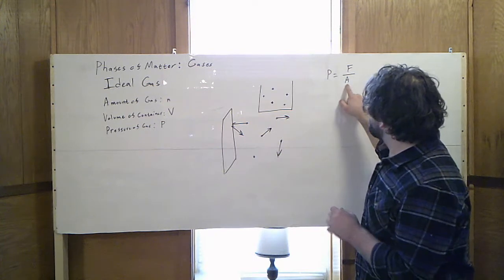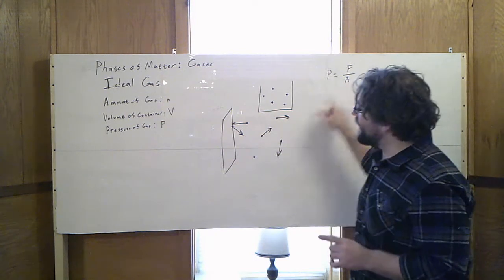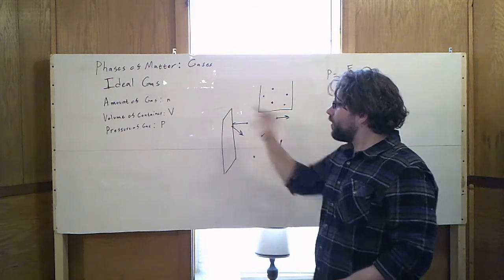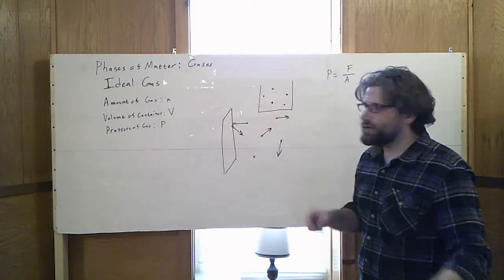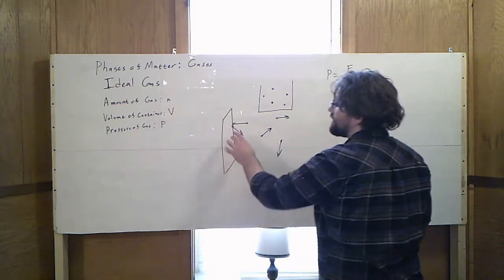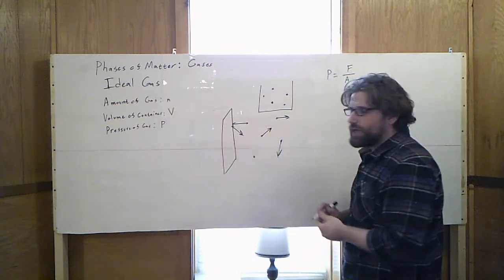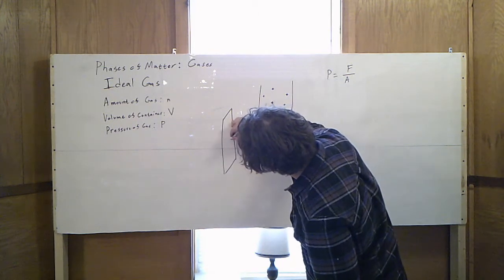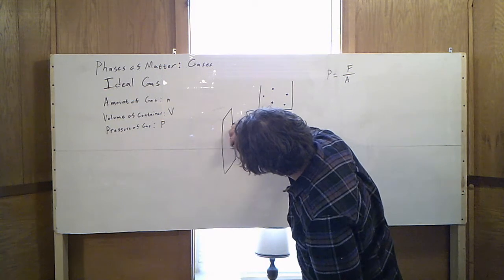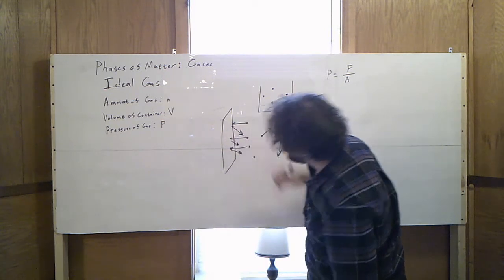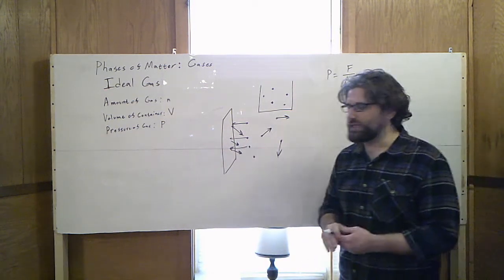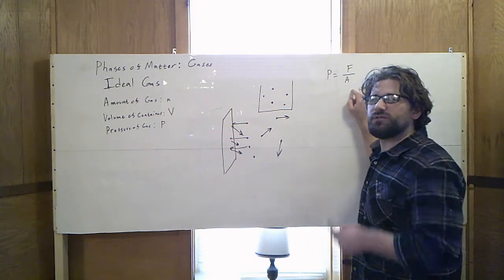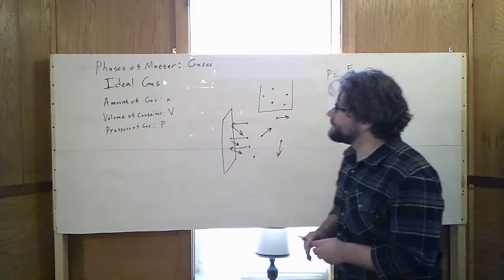So that force is going to be dependent on the area, because the more area I have, the more interactions I can have with that gas, assuming the amount of that gas stays the same over that area. So if I pump a lot more gas in there, if I've got a lot more of these molecules to bounce off, well, I'm going to increase my pressure. So when I say the pressure of a gas, I really mean how much force is that gas applying on the walls of its container. Okay? So we've got pressure.